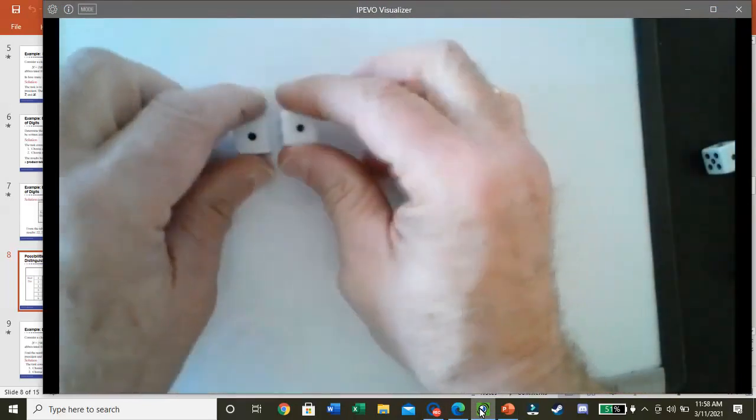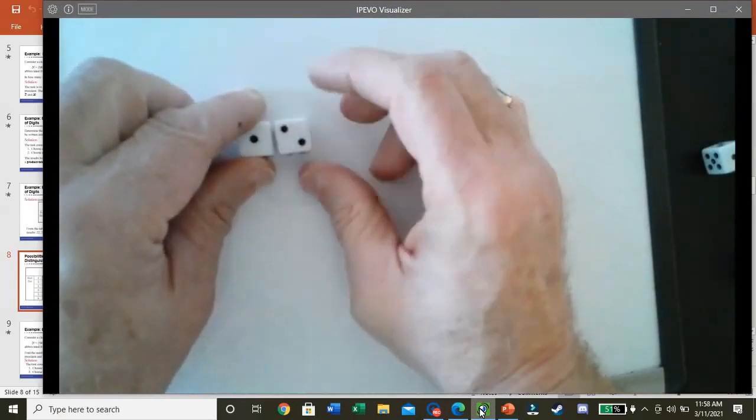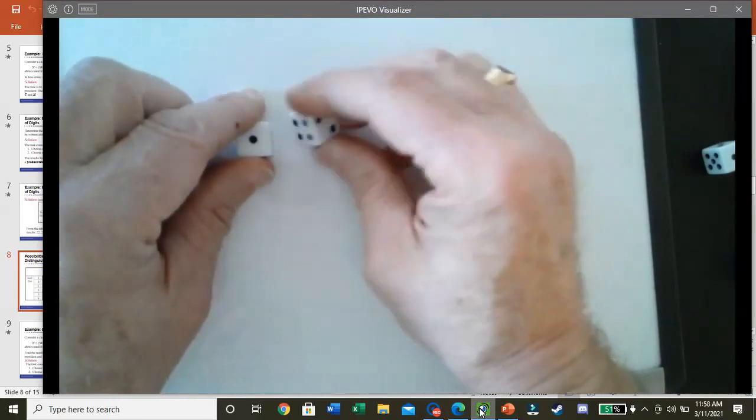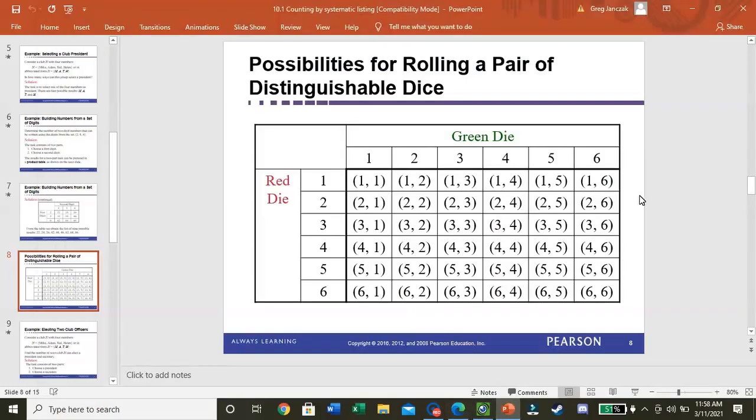So, in other words, this would be 1 and a 1, or 1 and a 2, or 1 and a 3, or 1 and a 4, and so on. And so that's what this is showing. All this is known as the sample space, right? For every possibility of rolling 2 dice.